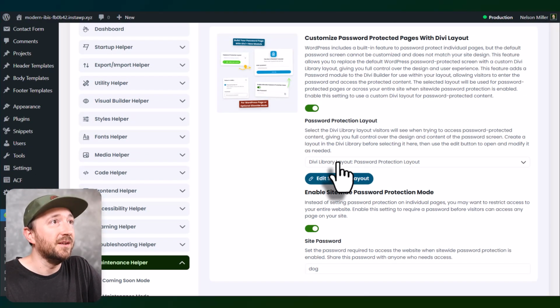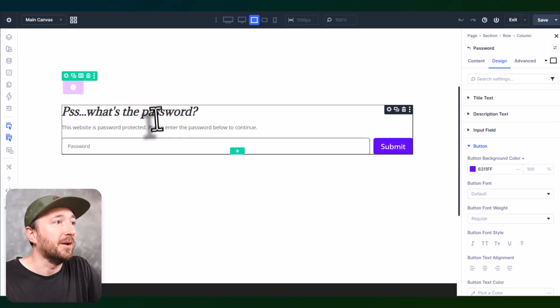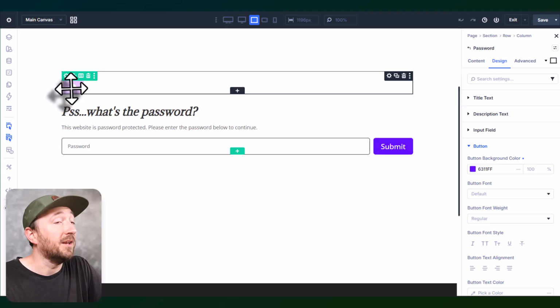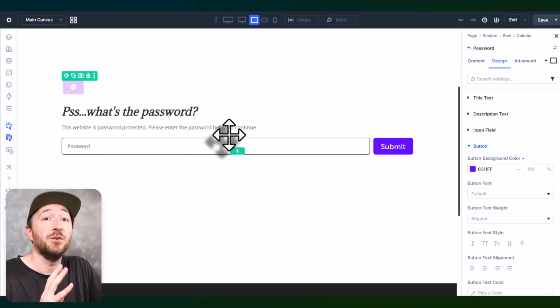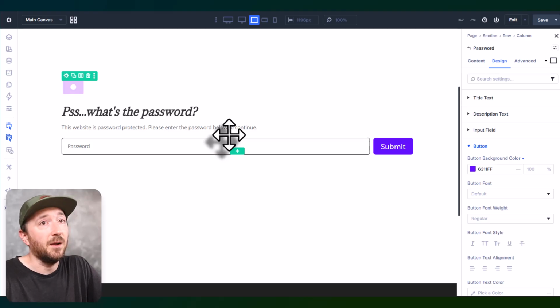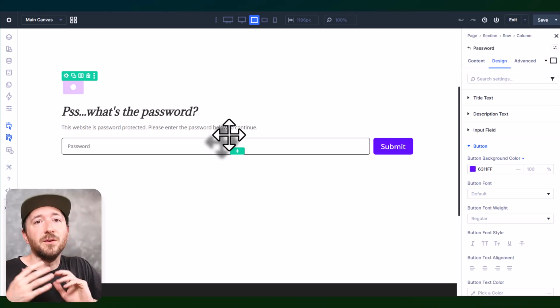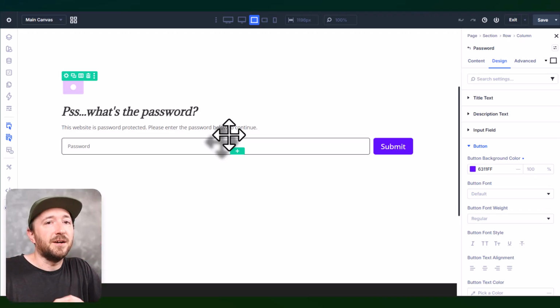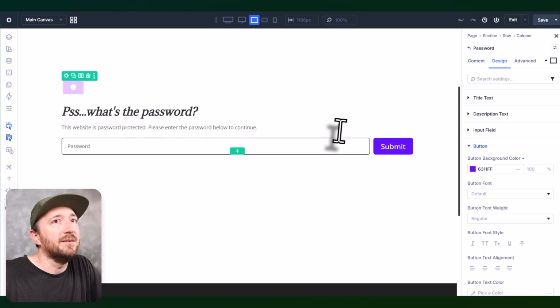But if you did not, you would certainly want to go to the Divi library. In fact, here is my layout. We made it with, I just have an icon module and our password module, and I customized it like that. But of course, you could do whatever, like, hey, coming soon, or sorry, we're having maintenance right now, or only authorized people, whatever, members only. And you could put that in there. You could put your branding in here. You can put the styles of your website and the colors or whatever they're a part of, like a membership. Put that all in here and design that.